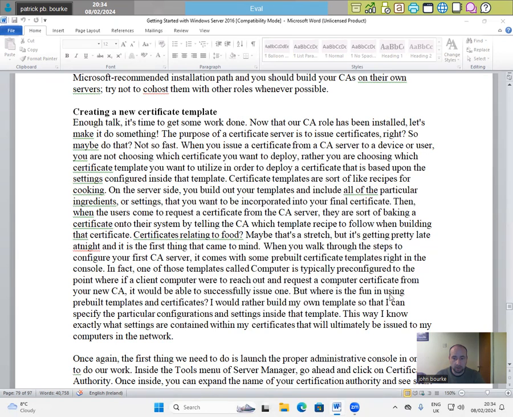But where is the fun in using pre-built templates and certificates? I would rather build my own templates so that I can specify the particular configurations and settings inside that template. This way I know exactly what settings are contained within my certificates that will ultimately be issued to my computers in the network.